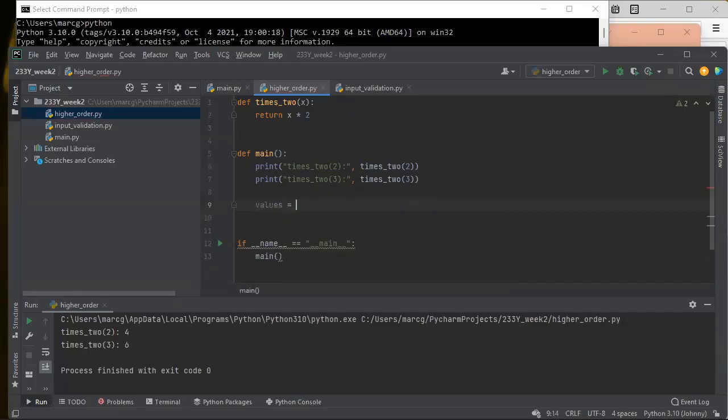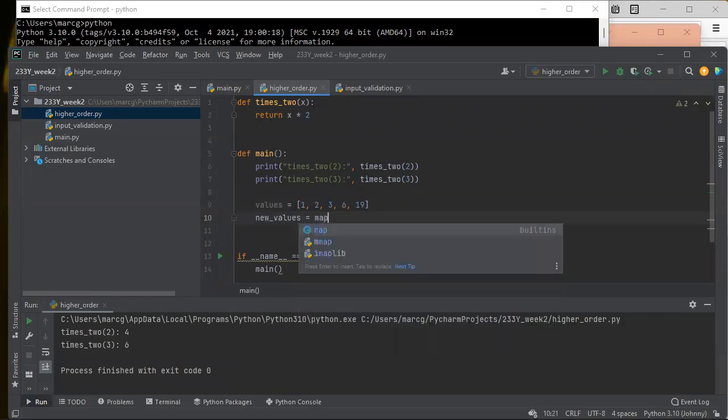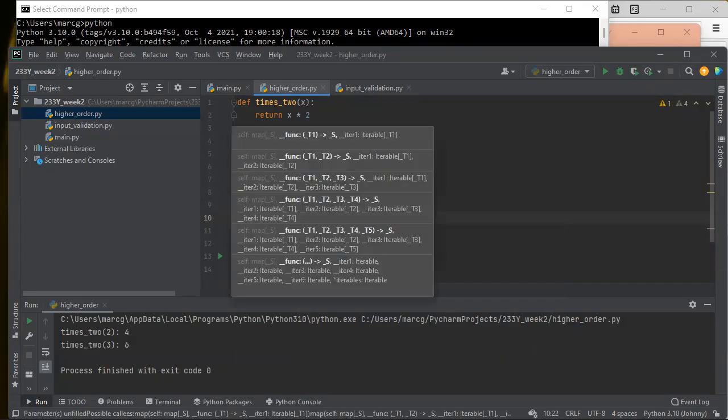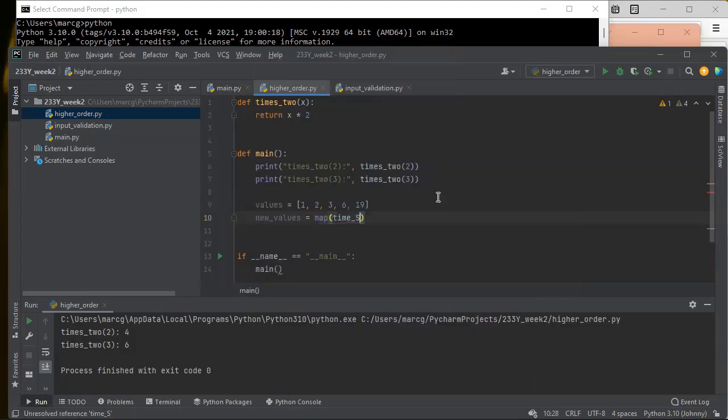values equals, let's say 1, 2, 3, 6, 19. And then we're going to do new values is equal to map of function times 2 times a list values. And I misspelled times.